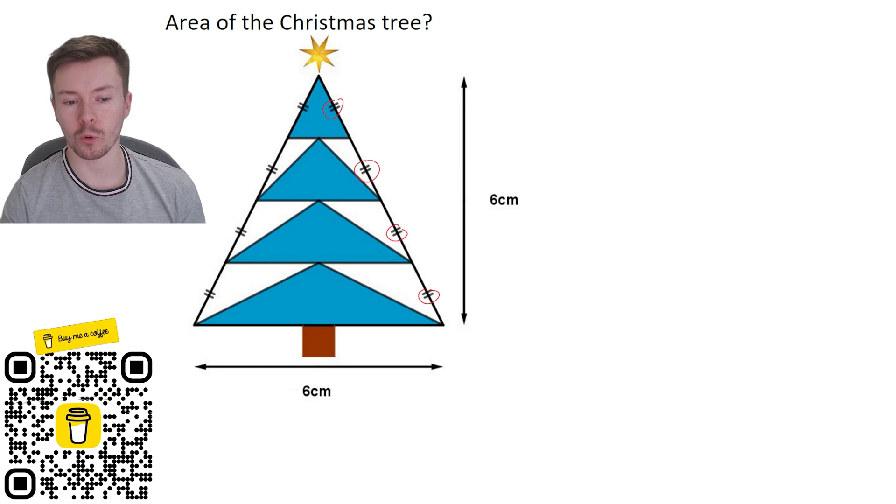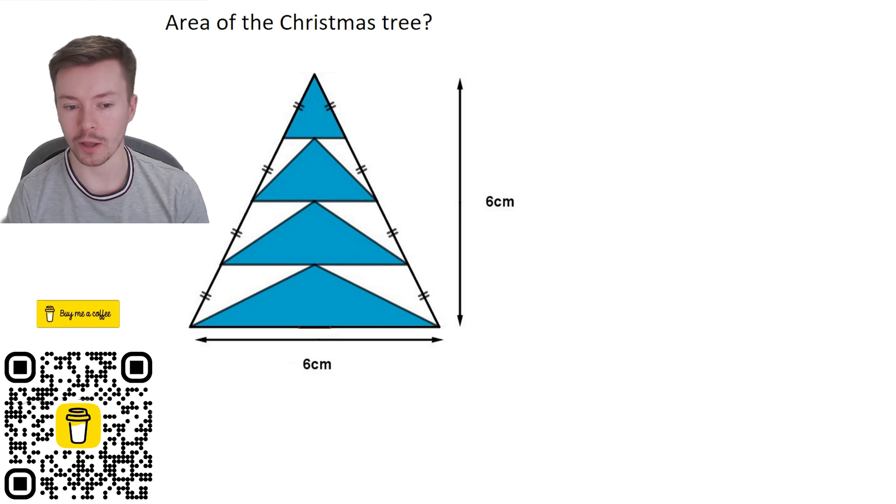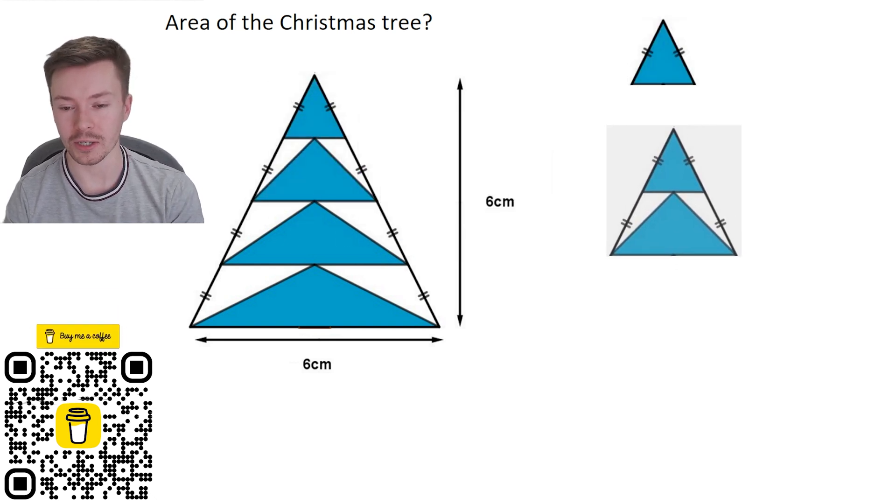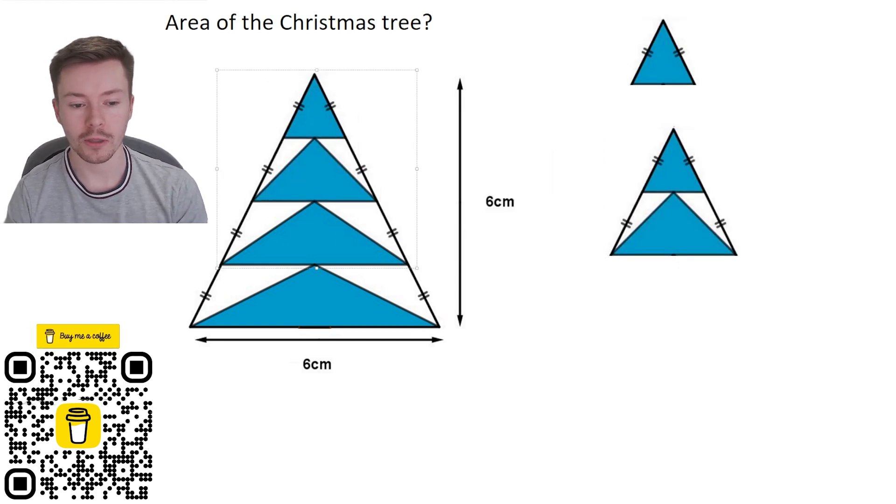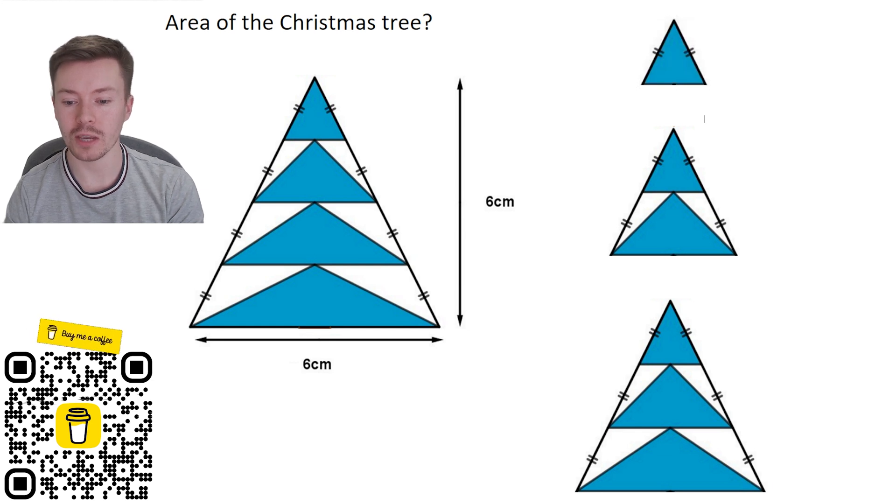And I've got four different triangles it's made up of. Now what I want to do is I want to roll it without the trunk because I don't need that bit. And then I've noticed, if these are all the same down the side diagonally, then if I split this up, then actually what I've got are, including the diagonals, three similar triangles. And in fact, if I include the original, I've got four similar triangles.